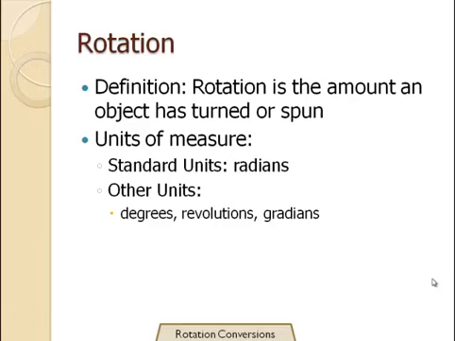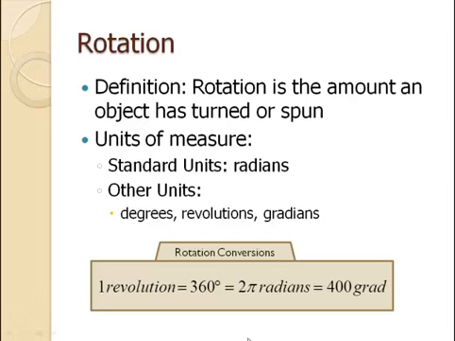And you're probably more familiar with degrees or revolutions, which is full turns. Gradients is another old unit, which perhaps one of you might describe for us in detail later this week. But here are the conversions that you can learn and memorize for making conversions. A single revolution is usually referred to as 360 degrees. And that is 2 pi radians, which is, well, 2 times pi, 6.28-ish. So a little more than 6 radians all the way around a circle.